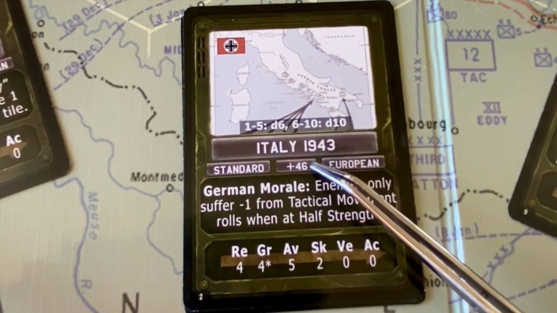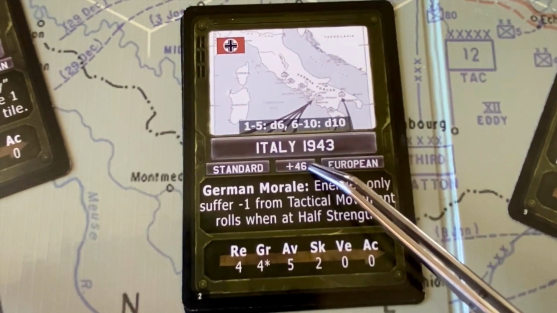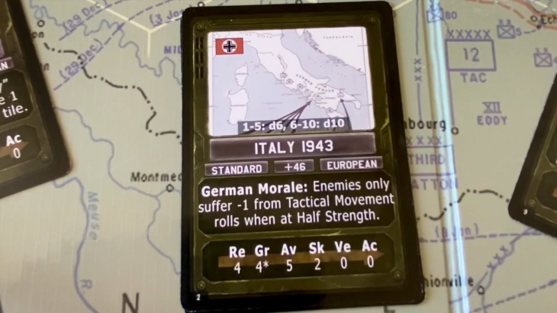The plus 46 tells us how many special options points we get by using this scenario, by using this campaign. And the special option points are kind of like your currency in the game. They're what you use to buy your forces, what you use to fix units, what you use to heal commanders, and sometimes solve other problems in the game.